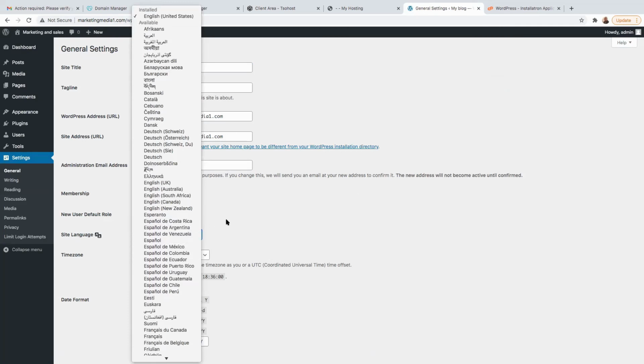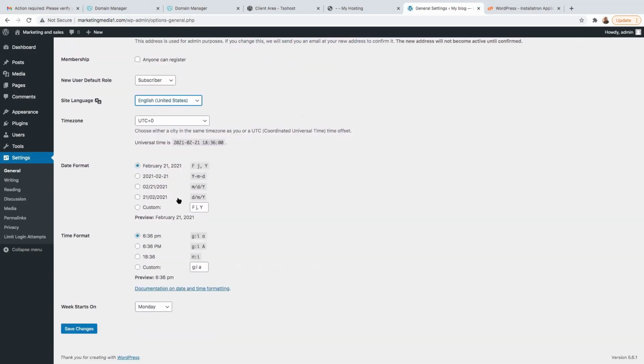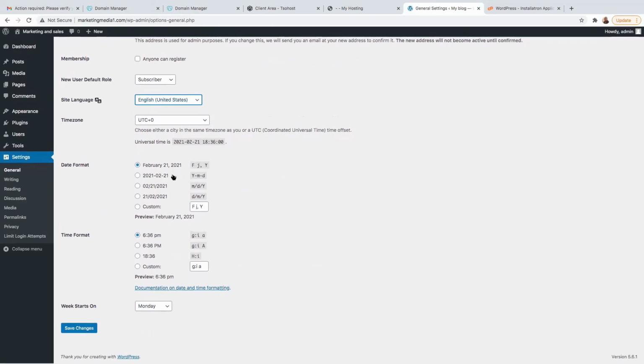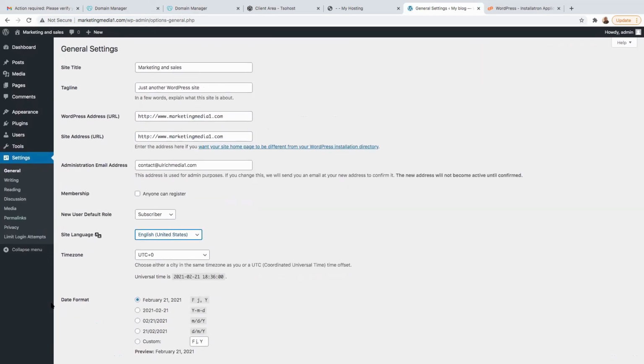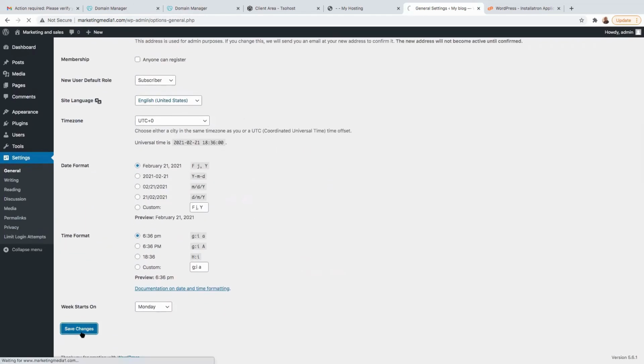So you go ahead and choose your language. I'm good with English. Time zone, you can change that if you want to. Week starts on Monday. Guys, play around with this. I'm not going to tell you choose this, choose that. You choose based on your needs. Once I've done all of that, I need to click here on Save Changes.